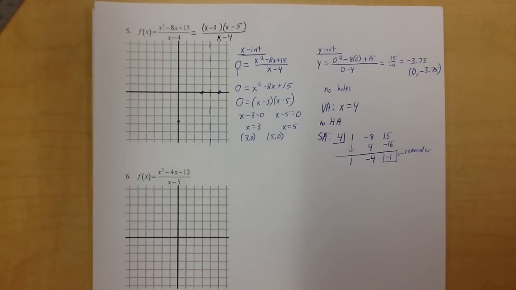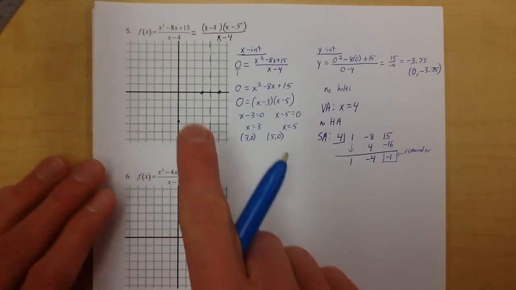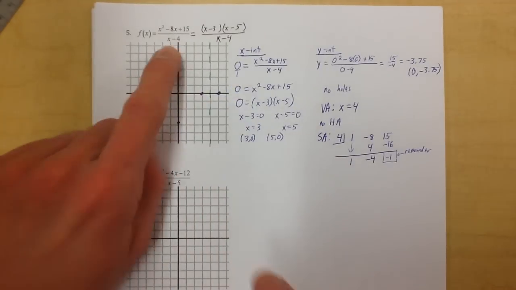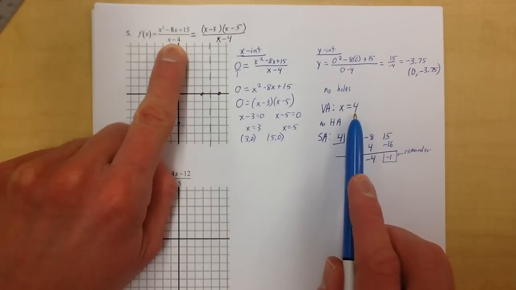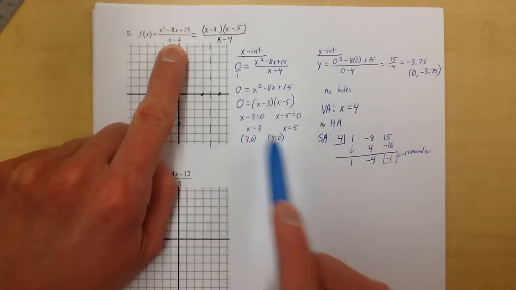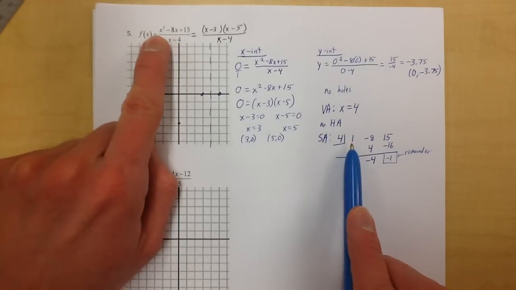Before I answer that question, let me tell you what I did. I used synthetic division on the original problem. I changed the sign of the denominator. There it is. It's staring you in the face. It's already on your vertical asymptote. It's just the opposite of that. And then you listed your coefficients.